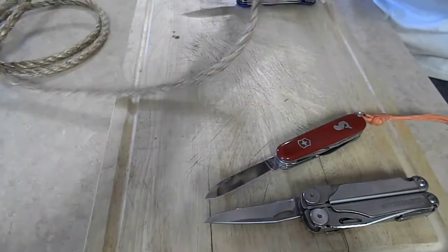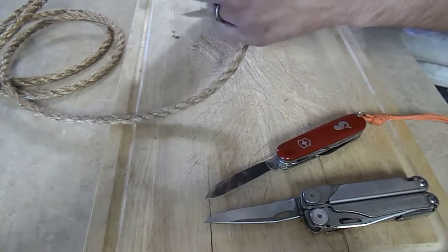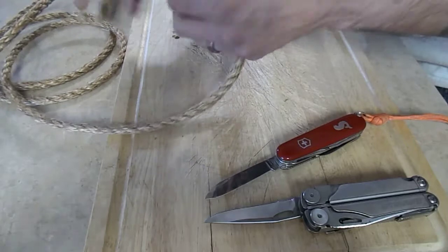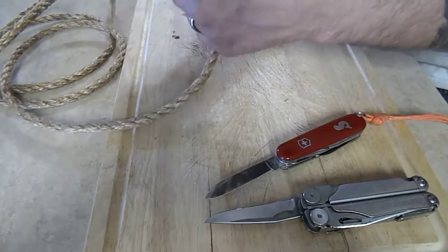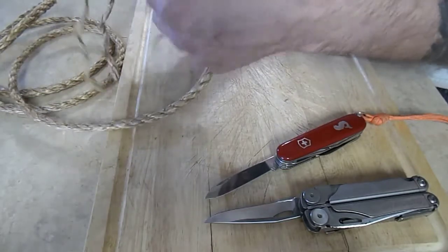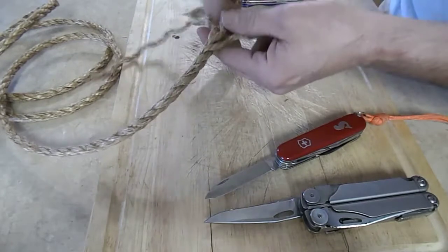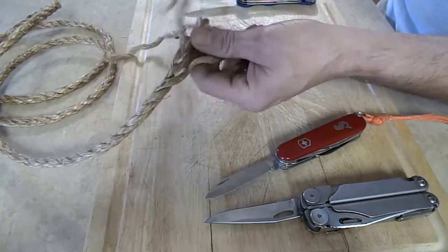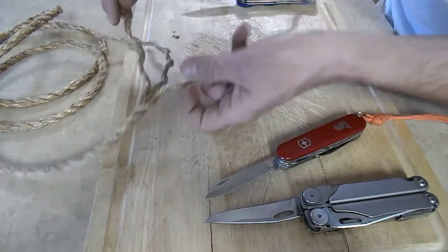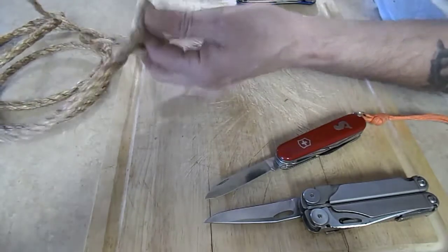So, I'm going to ask you, my viewers out there and my subs, do you guys have any other ideas for something test-wise I could do to replace this? I already replaced Field Test Friday because I broke too many knives. So if you guys have any suggestions out there, throw it in the comments down below. Let me know what you guys think. Most of you guys out there are probably brighter than me.